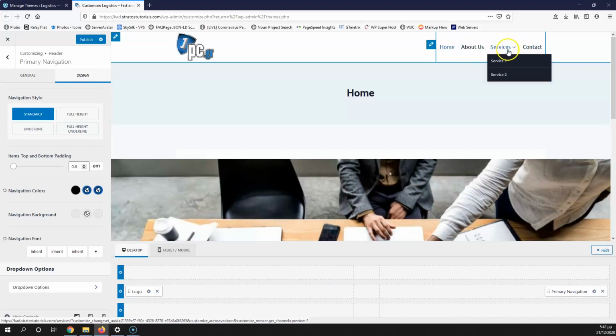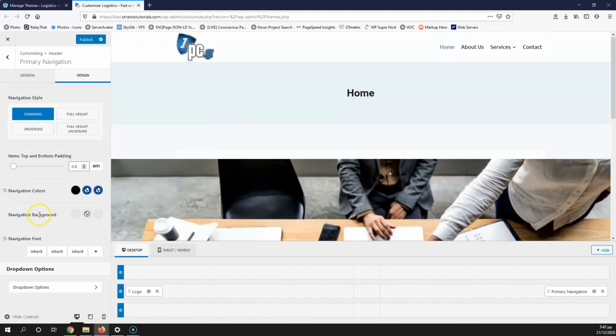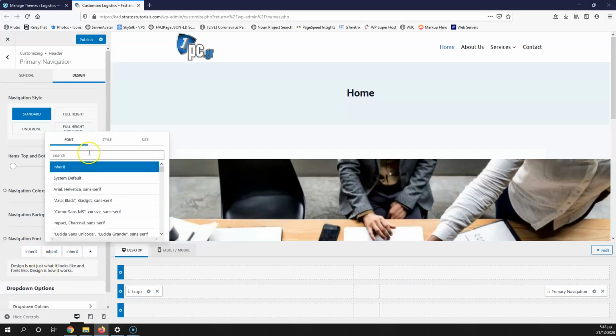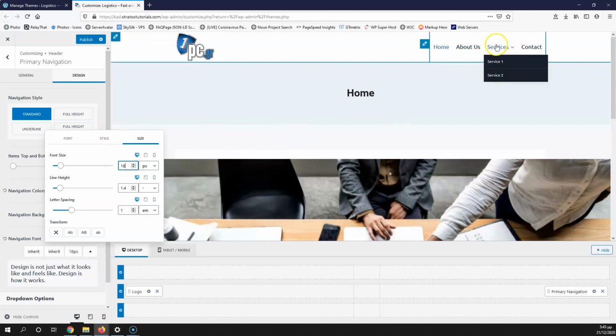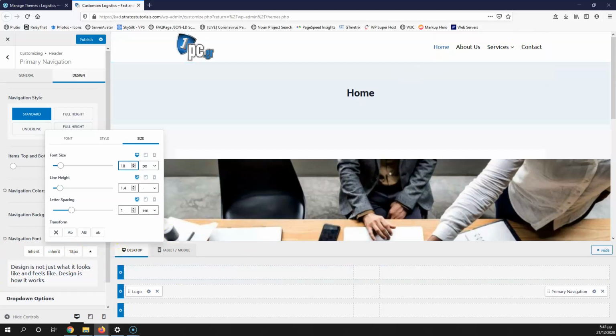So when I hover also over the services, I have some black box with my sub items inside here, and I'm going to change that also. And let's see what we're going to do next. As you can see, we have navigation font. This is the font that we have in the menu, and it's grabbing the font that we set in the content. So it has Ubuntu for me, and it has 17 pixels. And if I click here, I can see the preview, and here I can change the font, I can change the style, and I can change the size. Now I'm going to put here 18 just to have a little bit bigger because it's a little small menu. I don't have too much content inside here, so I can go 18 and it's okay.